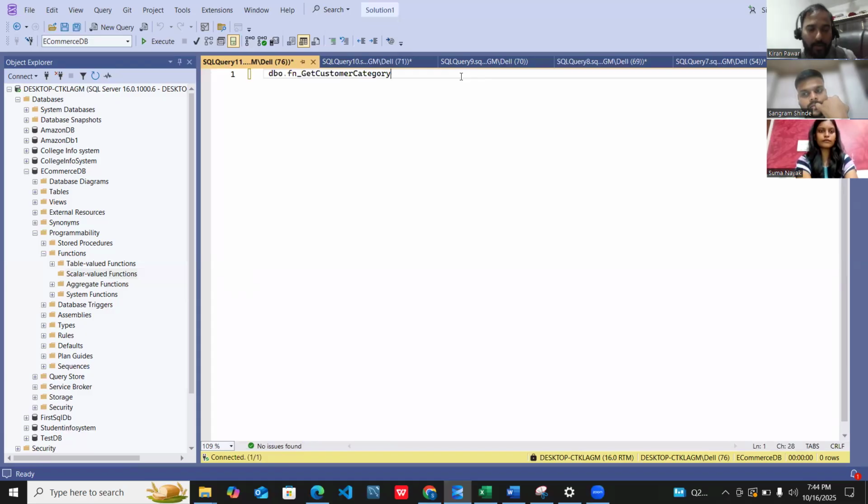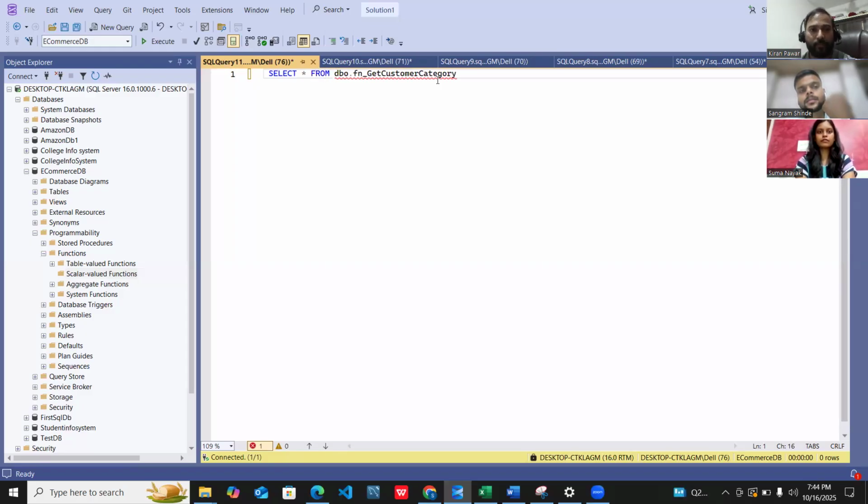Now how we can execute this function, how we can call this function, just write select. No, we have to select star from the order tables. Just go with that first.